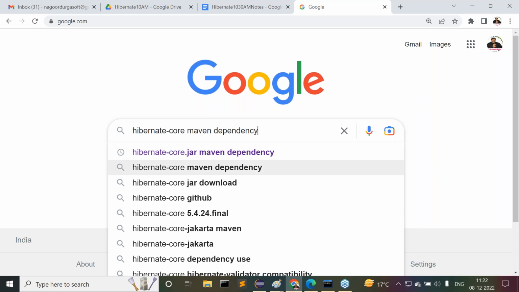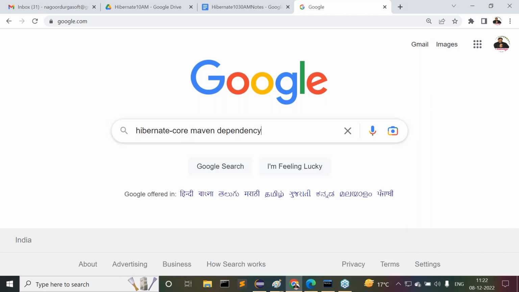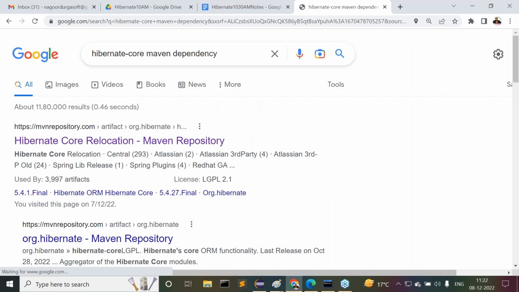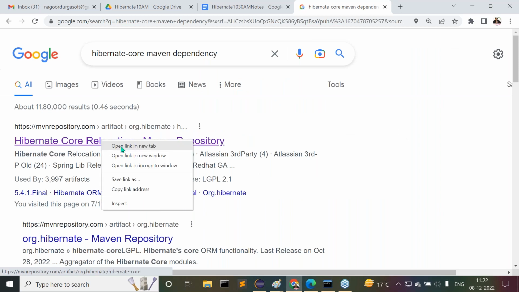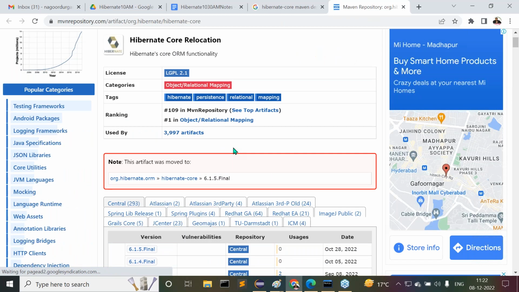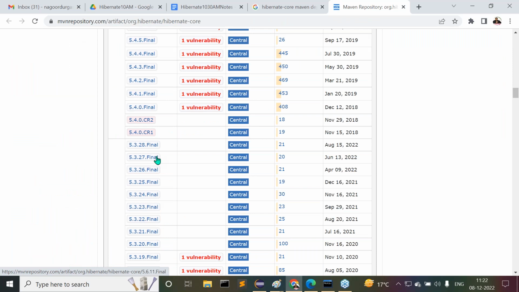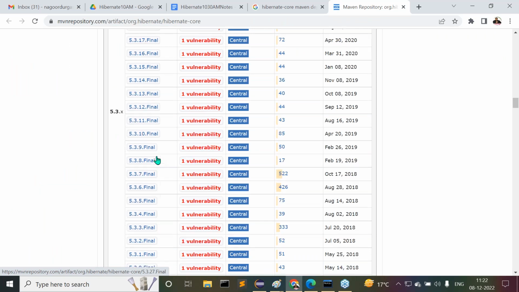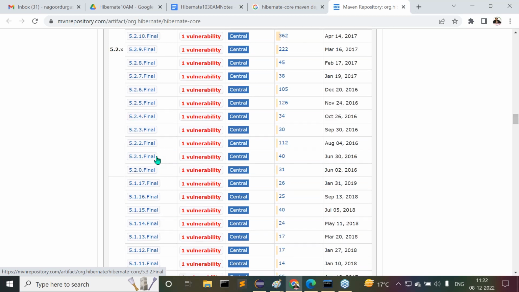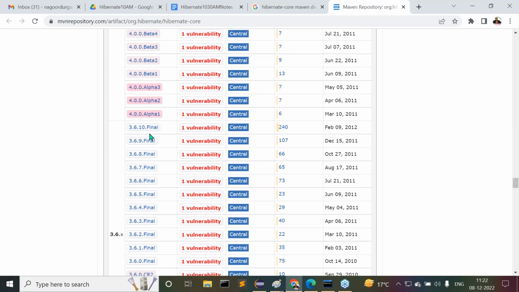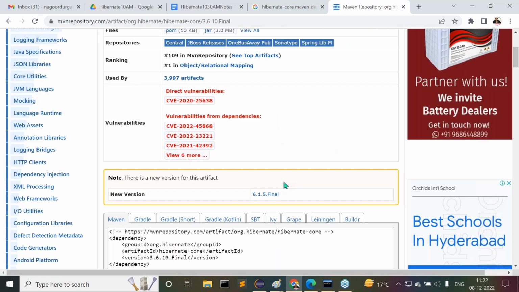Automatically the transitive internal dependencies are also generated here. Okay, let me go for it, Hibernate core. Inside this, what version do we want? Later on I'll come up with all the versions, guys. But as of now, I want to go for 3.x. Later on I will go for 4.x and 5.x. Don't worry. As of now I want the third version, 3.6.10.Final. I'll see up to the latest version later. This is one dependency here we have to put.